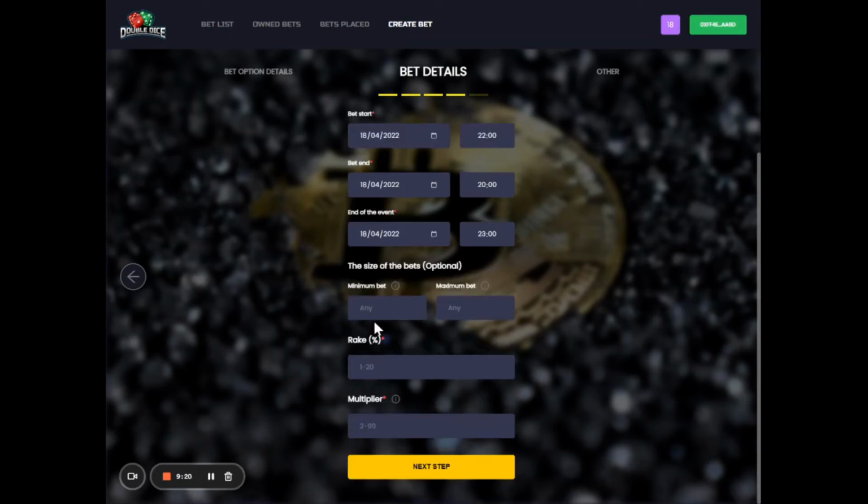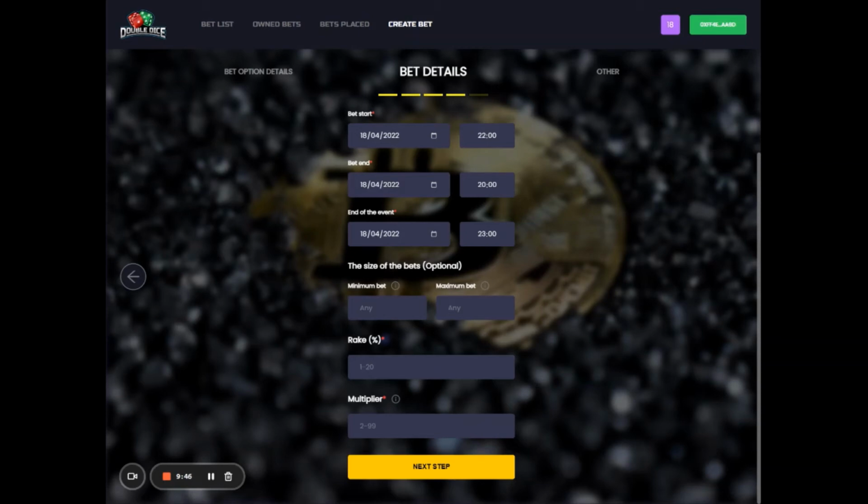That being said, you go to the size of the bets. We're not going to have any minimum or maximum, but if you do want to create a high roller table, you could have, for example, a 1,000 minimum bet. Or if you don't want one single large bet to take away all the money in the pot, you can also say that I want to have a max of 100, which would be more even. So there are different options you can play around with in terms of the minimum bet and the maximum bet.